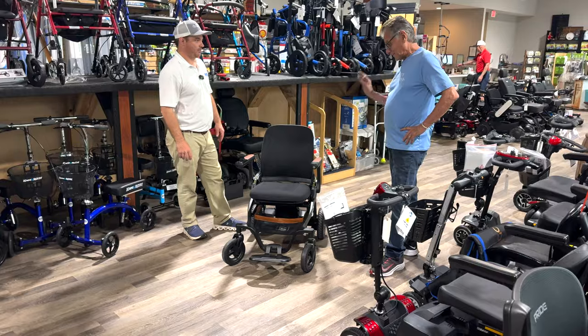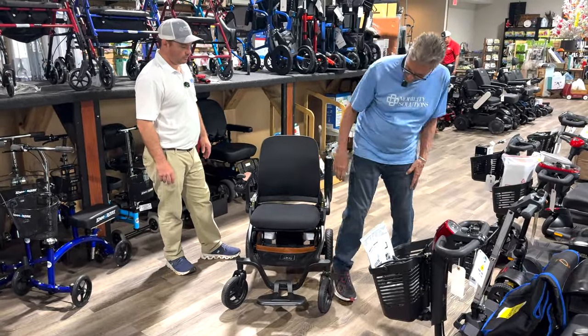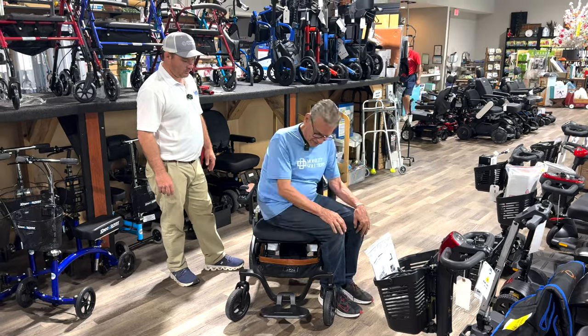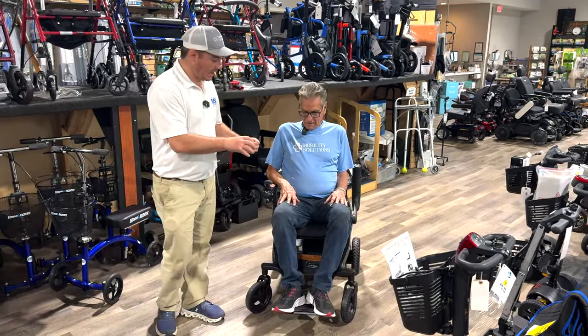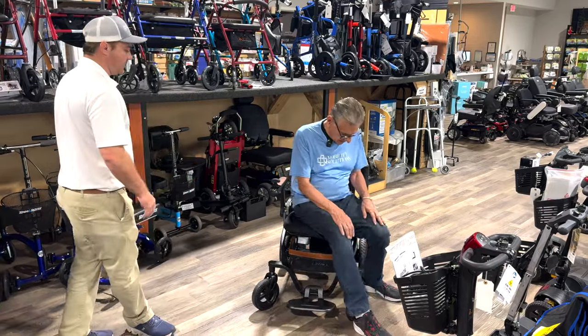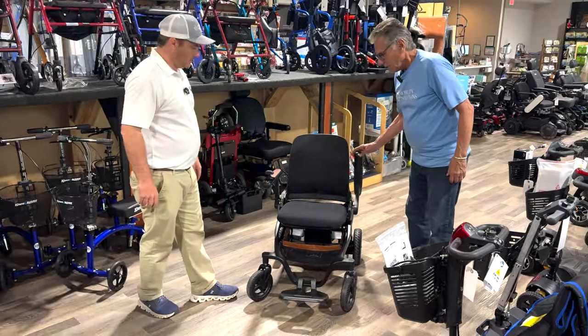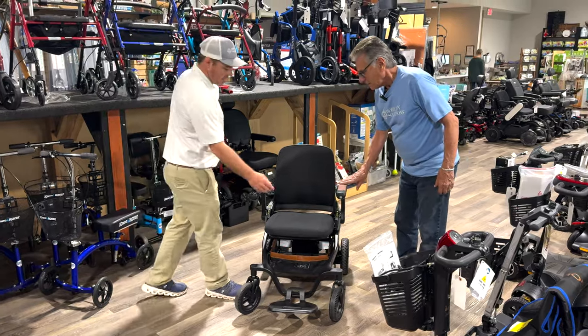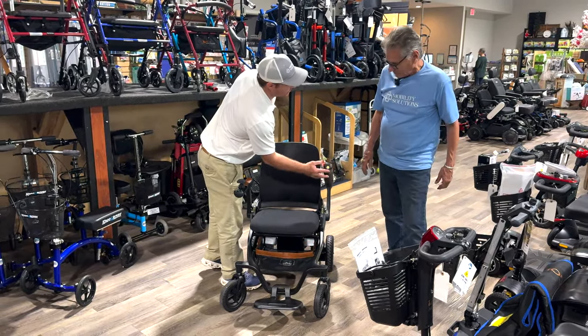I think it's extremely cool. I love the armrest. You know, if you got to get in, you can go sideways, twist around like this. Yep. So if you have a hard time pulling the footrest up and down, that's the proper way to probably get into it. You know, like this, come out like this. And what else does it do? Did you know it has the lights on it? So this is your light. It's just a little touch. Beautiful.